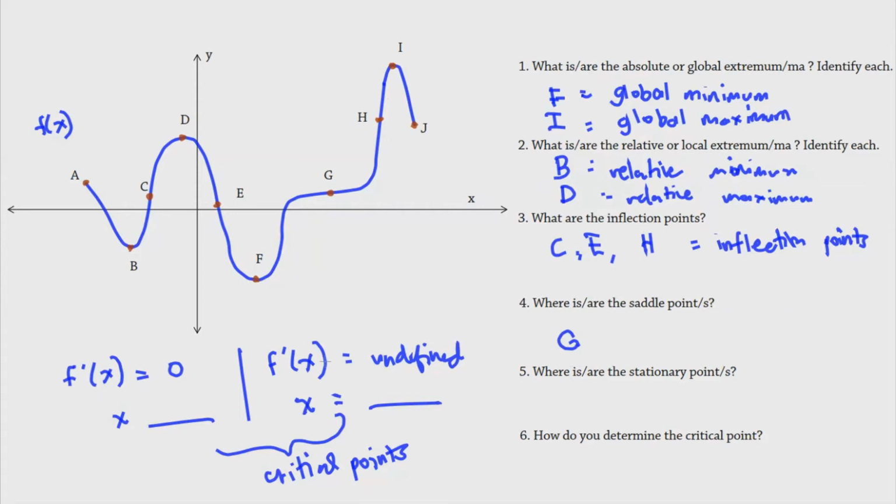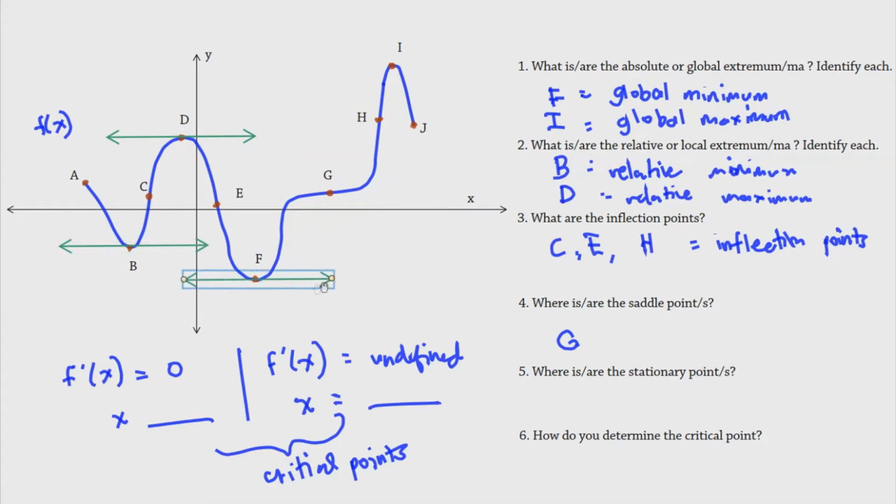A stationary point, as we said again, is where the first derivative of the function at that point is 0. So, if we take the derivative at this point, of course, this is the turning point, point D. So, the slope at that particular point would be 0. The same goes for point B, and also F, and of course I. And if we look at G, any tangent line here would give us a slope equal to 0. Any portion here with a horizontal slope means 0.